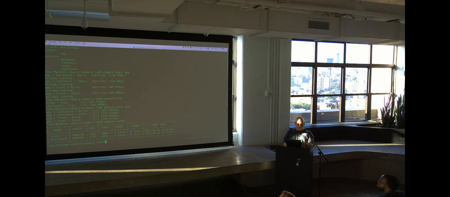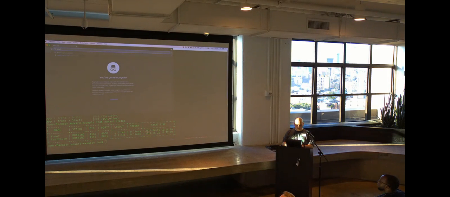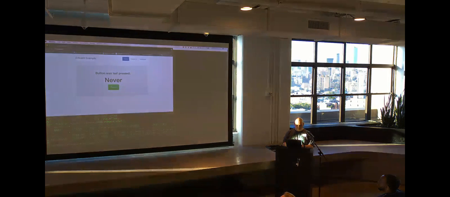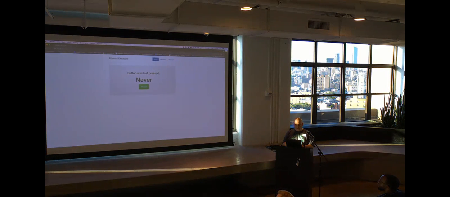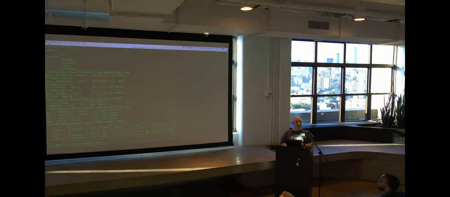So in this case, we have front, which is our UI, on 8080. So let's go there. Okay, so we have this lovely, simple Bootstrap UI with the unbelievably useful functionality of being able to tell you the last time someone pressed a button. What we've got in the background here is the last touch service, which is an RPC service that will just tell you the last time that the button was pressed, and then you can send it a message to press the button.